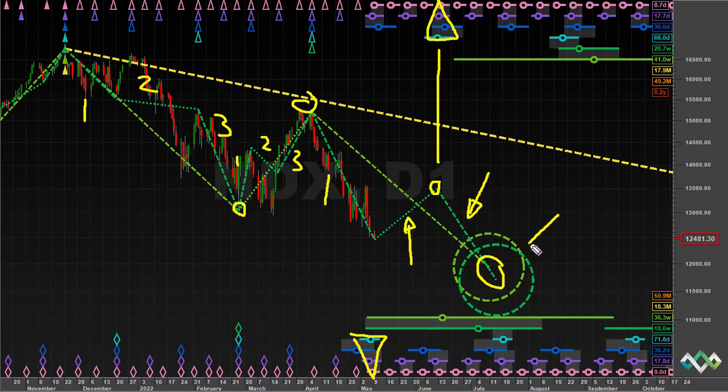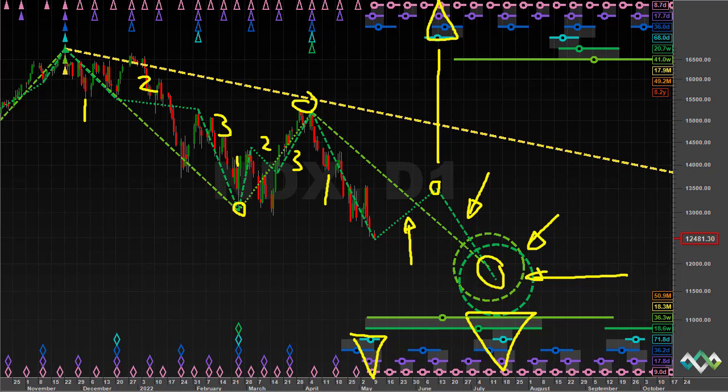The exciting thing about these zigzags is that as price action unfolds, they become more and more focused in terms of the actual final target for the end of the move. You can see that the target for the end of this move is over here in about the middle of July, which is a time that I've mentioned previously for an important trough, in this case a trough of the 40-week cycle, and you can see that the actual price level over here is at about 11,800 perhaps, certainly a little below the 12,000 level.